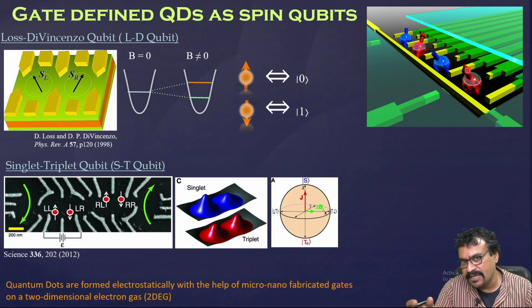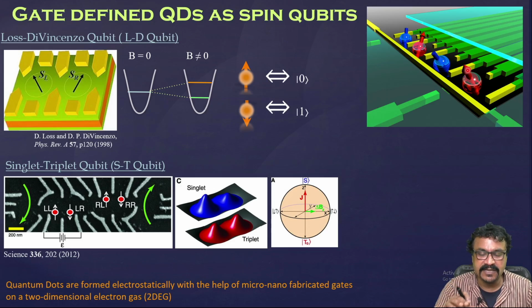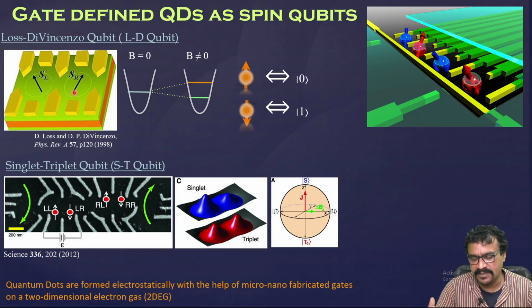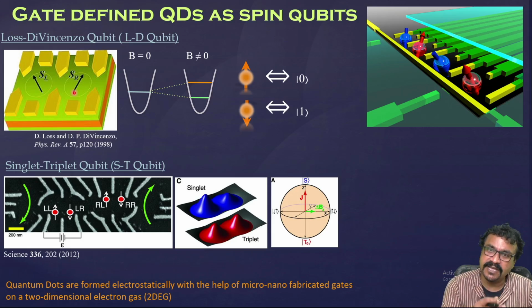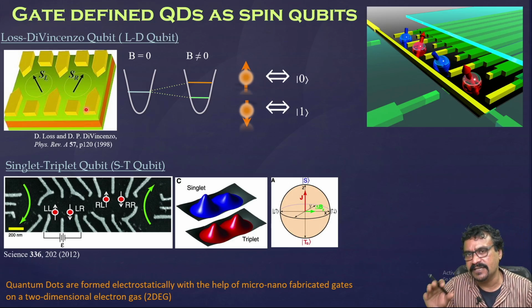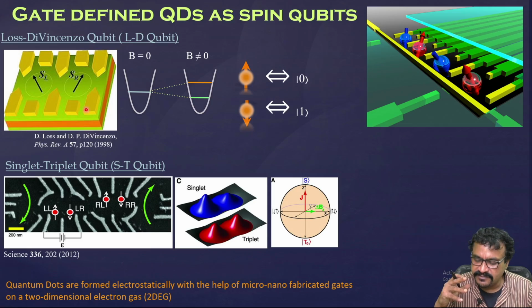So, the scalability part is basically taken care of when you have gated quantum dots and individually addressable qubits, because if you want to initialize one of these, we will discuss how you initialize the states in one of the coming lectures, but you can do that by sending signals to the appropriate gates, the individual gates defining the quantum dots. So, this is very attractive considering the scalability and the individually addressable qubit part of the DiVincenzo criteria.